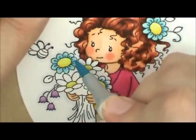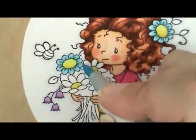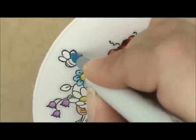This one a little bit more. Okay, and for this, I also use B000 to do the wings on my butterfly, so I'm going to go ahead and go do him now since I got it out. And I just went from the B and just flicked a little bit up, but I left it white at the ends.